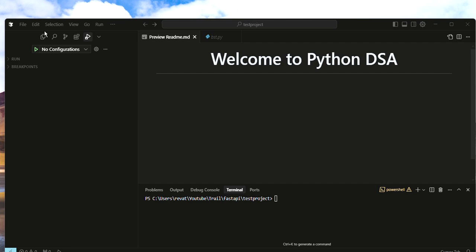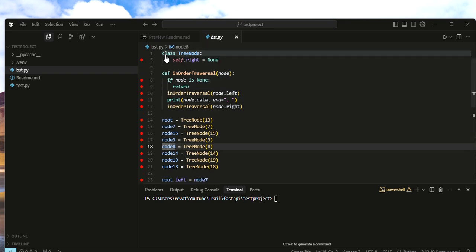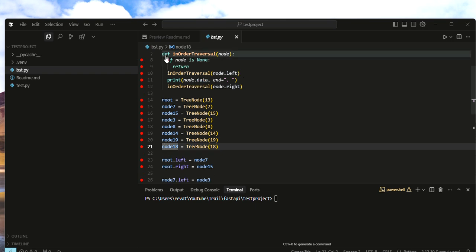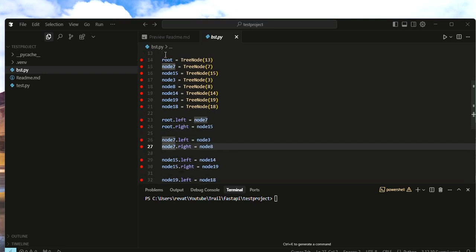So let's start with the previous program that we had. I just copied it from the previous one. We have the class TreeNode with the init method assigning data, left, and right to the node, and we have the definition of inorder traversal. Then we have the steps where we create the root and other nodes, and make the root's left and right.